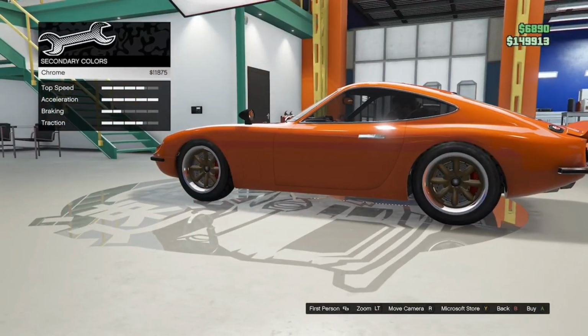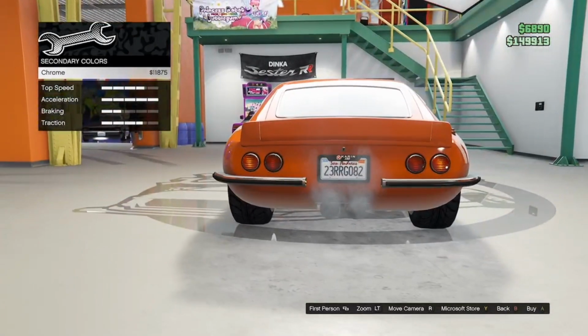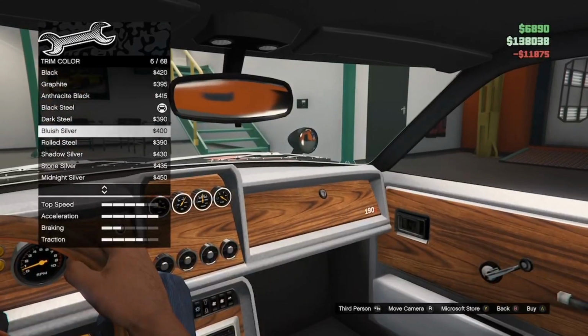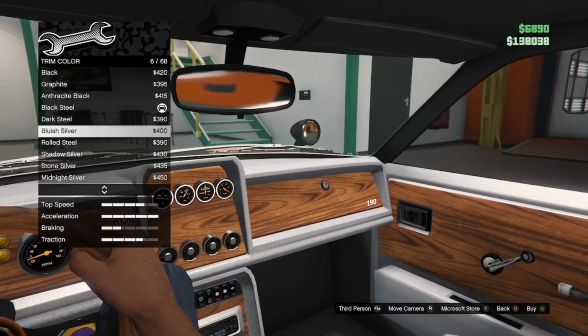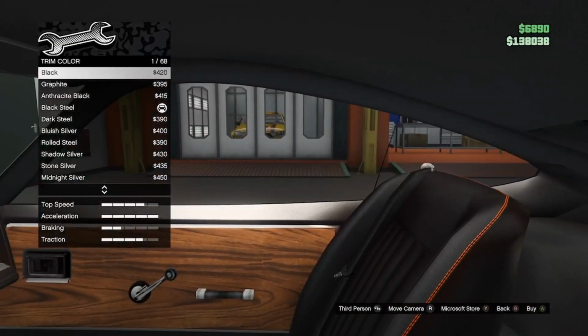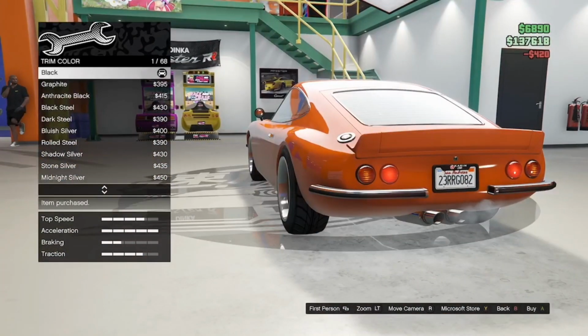So the real car does have chrome door handles, so that would most likely be the best to replicate. The interior trim, the interior of the car is black, so we'll just go with a black for now. I might try to change it up later, but I think black is the closest.